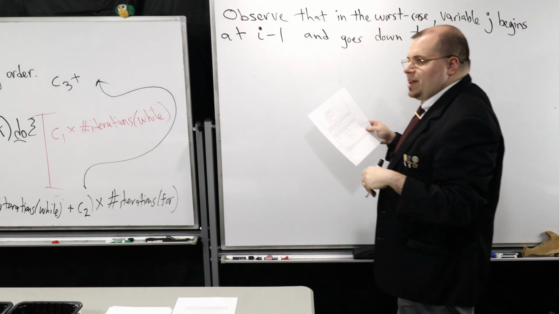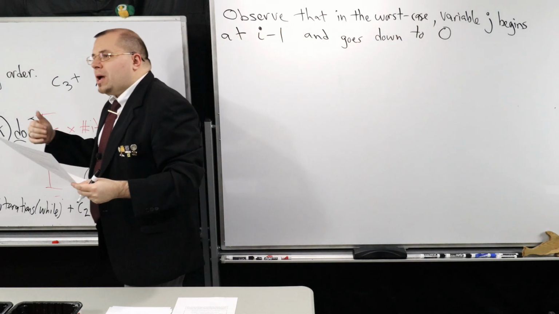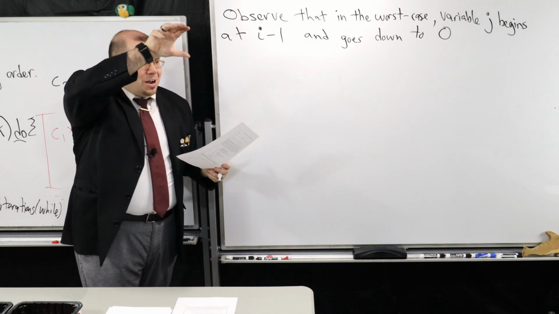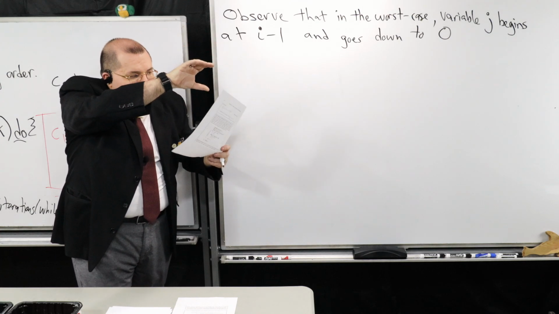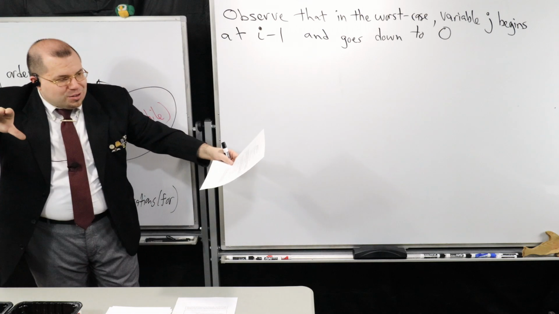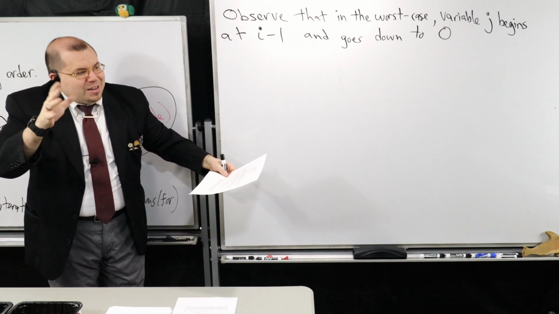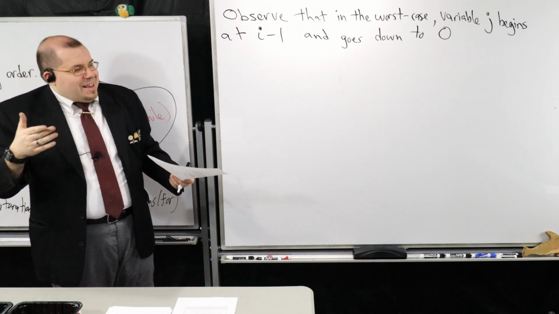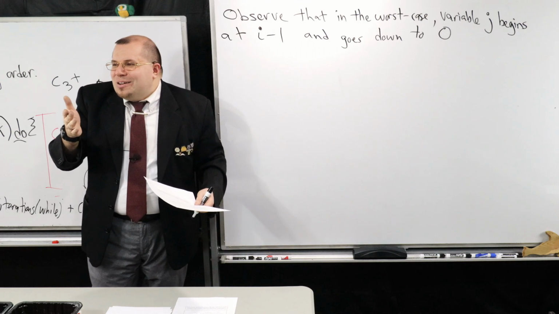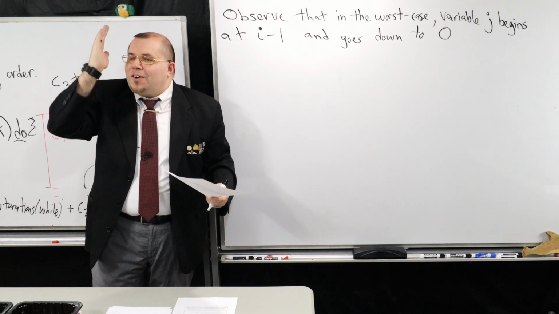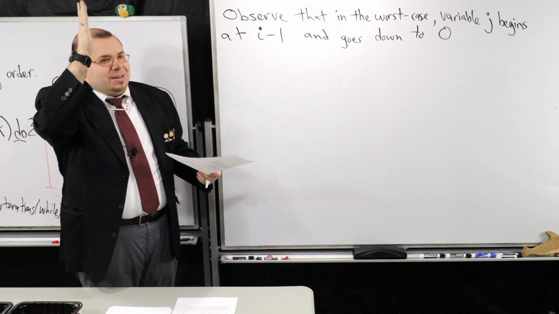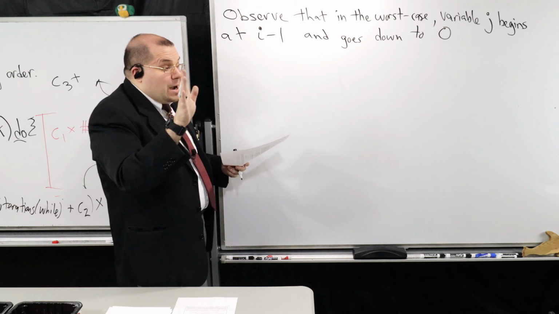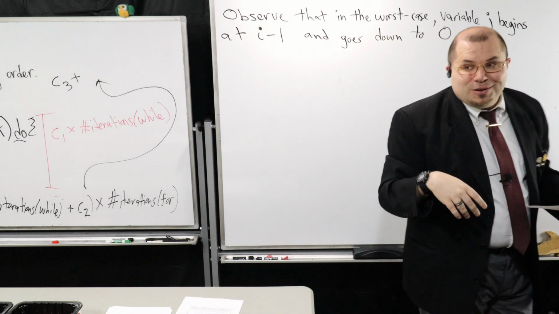Now you might ask, why does it go down to 0? Because if you go back to the algorithm over there, remember what it does when it's in reverse sorted order. It'll be shuffling over all these elements all the way until it gets as far left as possible. But what does that mean? It means it has to go all the way to the left. But the condition of the while loop gets falsified because of the condition that j has to be greater or equal to 0. So that will become false, and that's when this will stop.